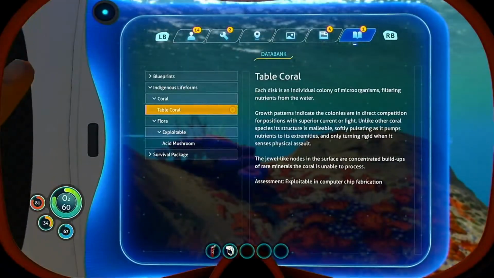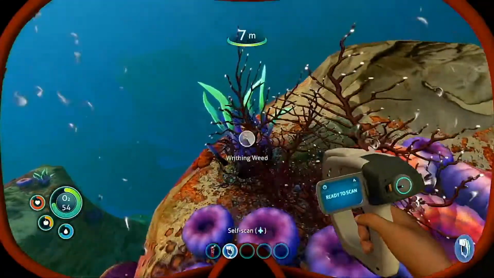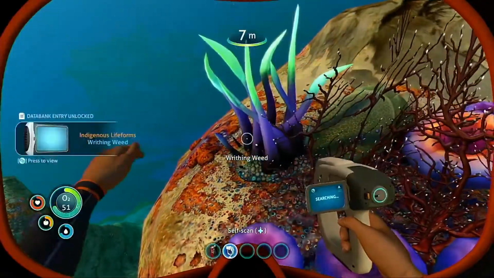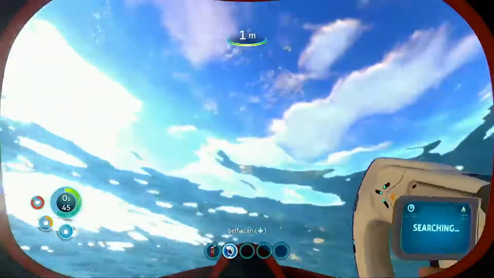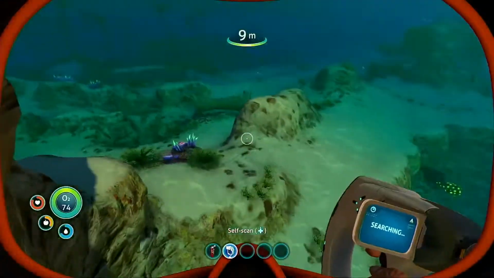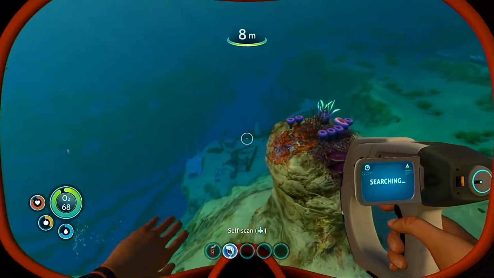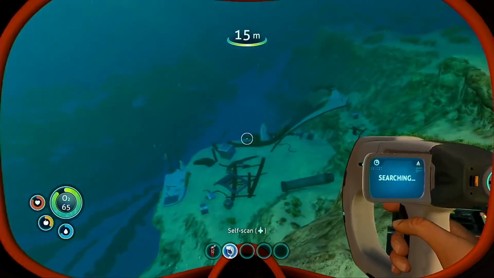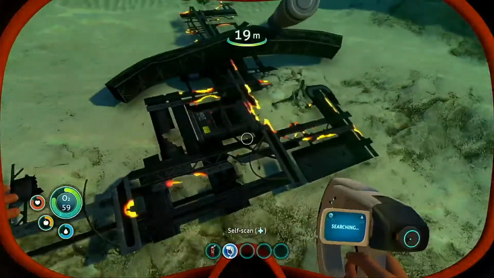There's some table coral. There's this thing. I'll just scan this, and then let's move on to scan the actual stuff that will help us progress. There we go. Most of these are just excuses. It's like, oh, why not make the environment scannable? Oh, great, now we have to write descriptions for everything you can find in the wild. So I'm assuming they just wrote short little paragraphs about it, like where it's found, not its actual biological structure and all that, like, for example, the acid mushroom.